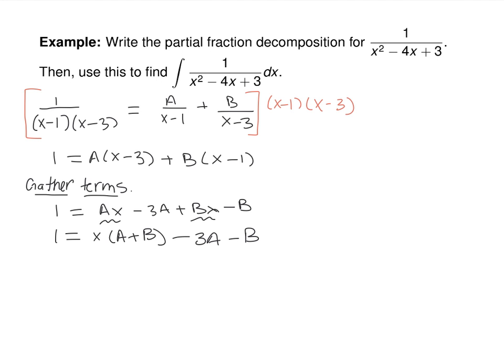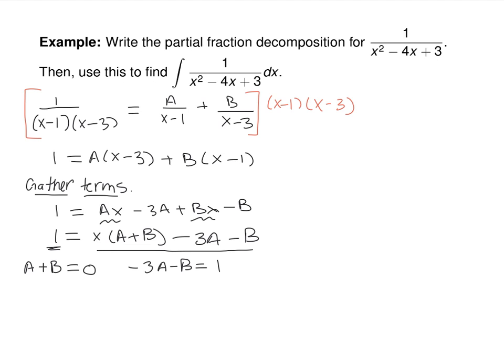And what you know is this, that this side of your equation has to equal that side. A plus b is the coefficient of the x term. There is no x term on the left side, so that means that a plus b has to be 0. So had there been an x term, a plus b would have been equal to whatever the number was in front of that x. Now, the negative 3a minus b, that's your constant, and you know, since the constant on the left side is 1, that negative 3a minus b will have to equal 1.